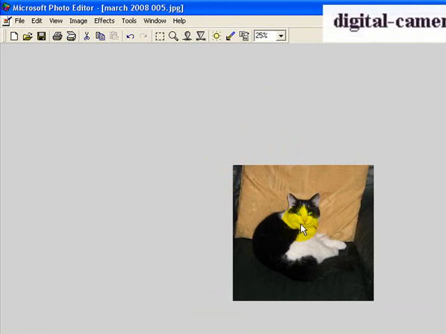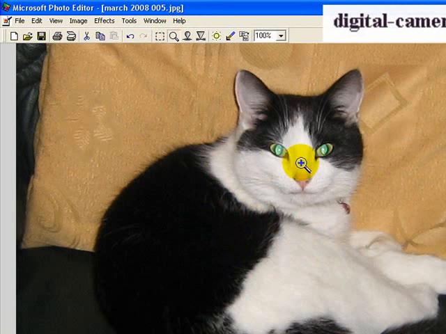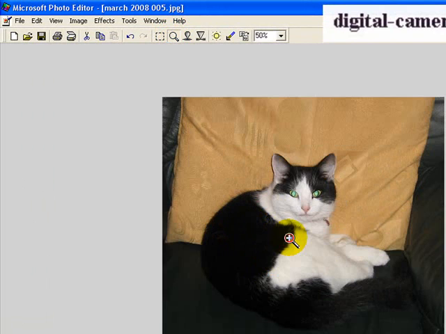Now, I might want to zoom in on that. So I click the Zoom tool. And I can zoom in, and I can see that the quality is still excellent. I haven't lost any of the quality. I've just taken out the parts that I didn't want. By holding down the Shift button, I can zoom back out again, and there I have the photo cropped as I would like it to be.